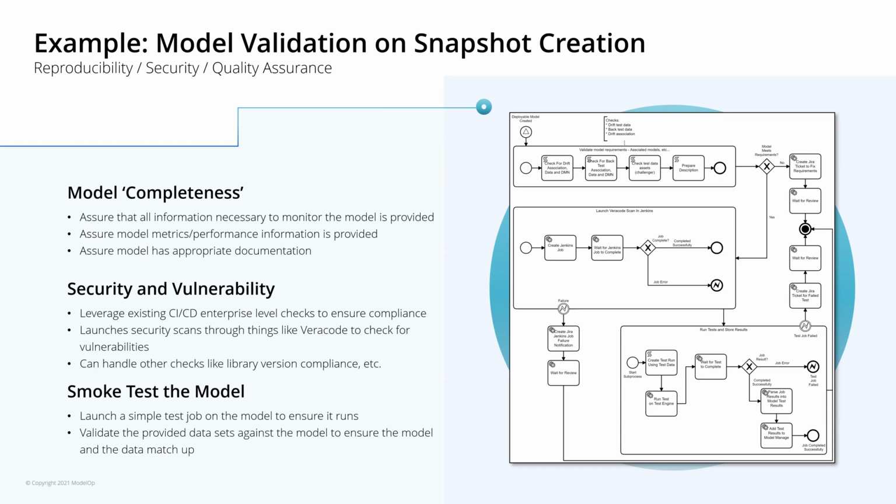So for instance, do we have a link to the original training data? Do we have information about where new data will be coming in so that we can go out and look at it? What do we expect the acceptable limits to be? And that should be on a per model basis in a good model ops architecture. We want to ensure, because every model is going to have different levels of different metrics and how you compare them, false positive versus false negative versus whatever. You need to take all those into account, and every model, depending on their usage, is probably going to have a different set of criteria for that. So we need to know that kind of information that's there.